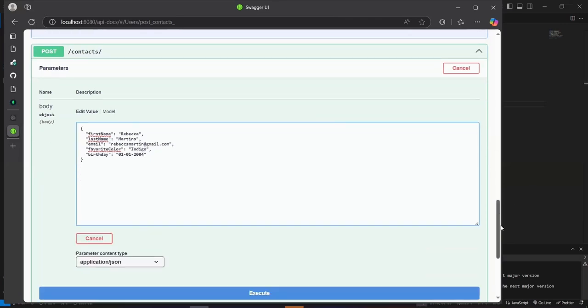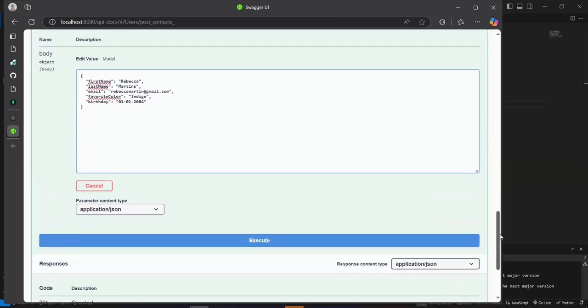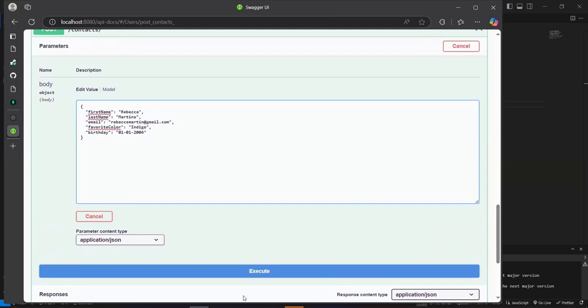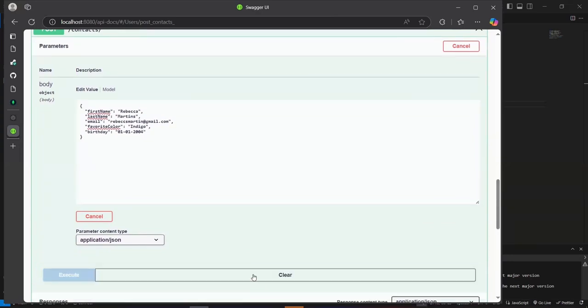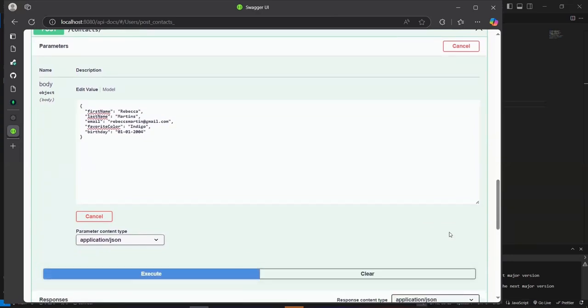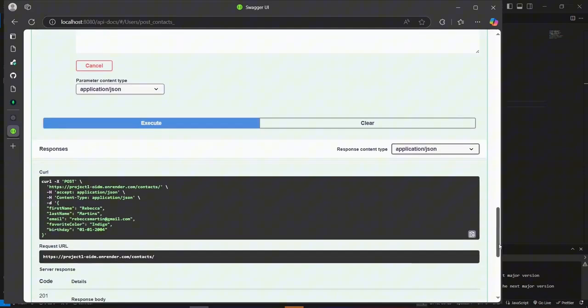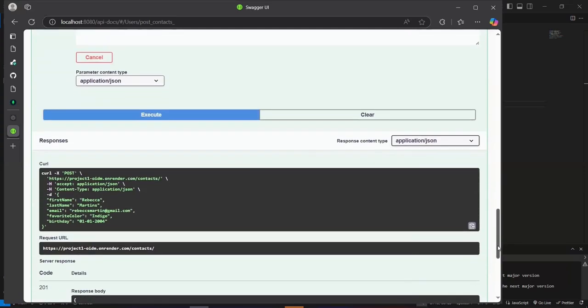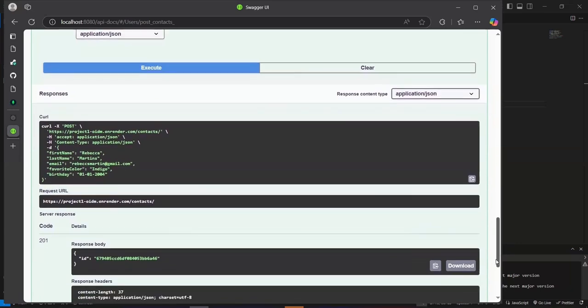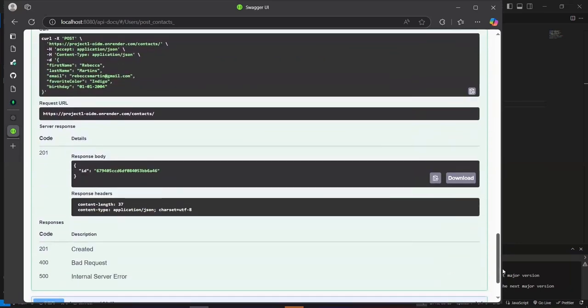So next thing I'm going to do is execute this. So here it says we have a new ID.